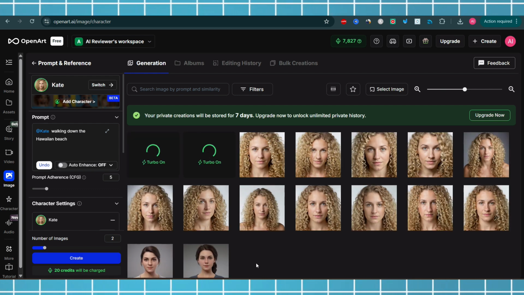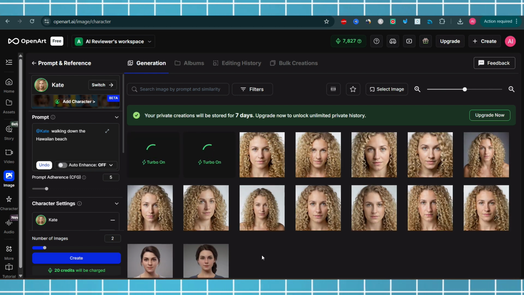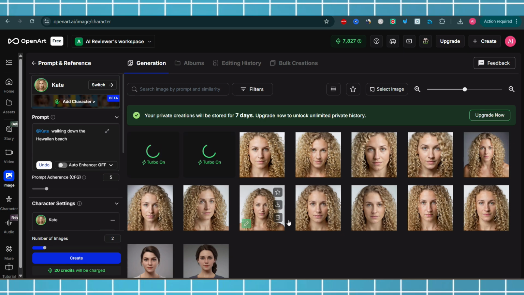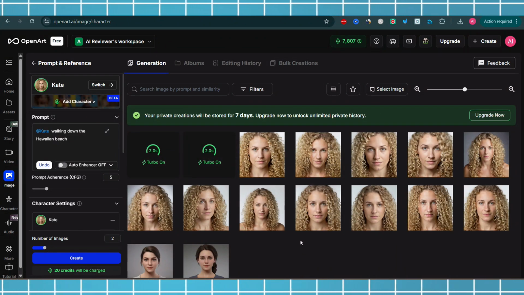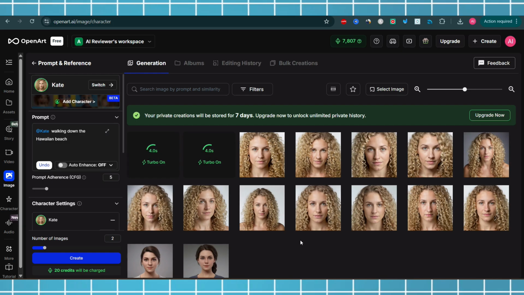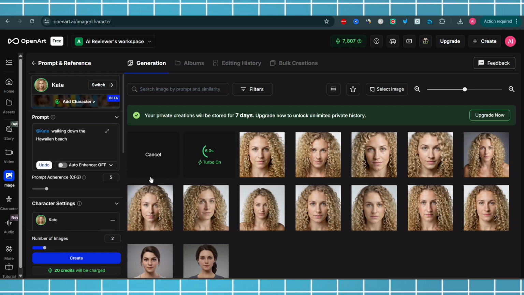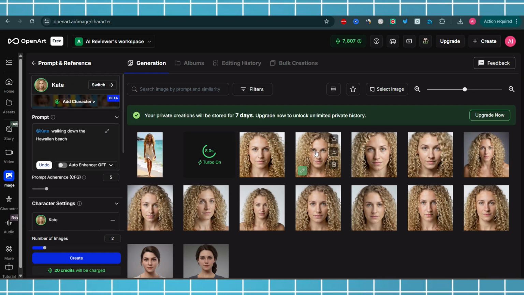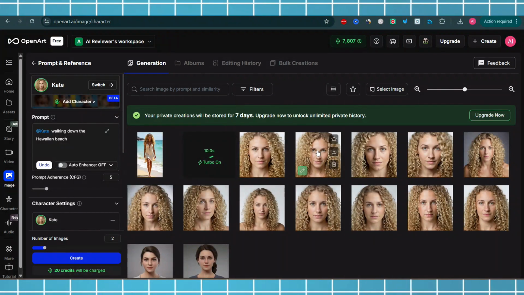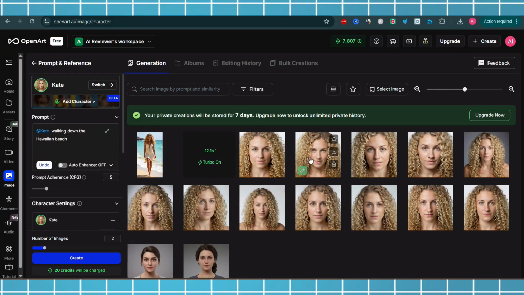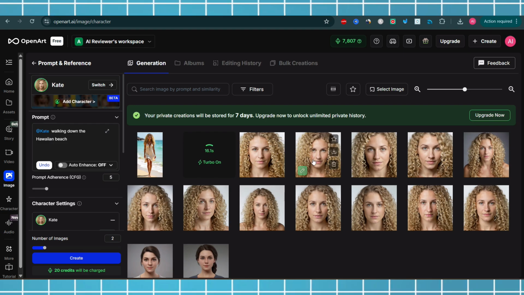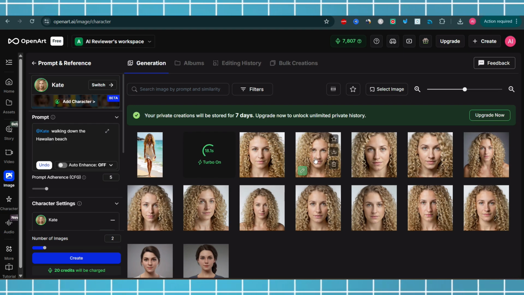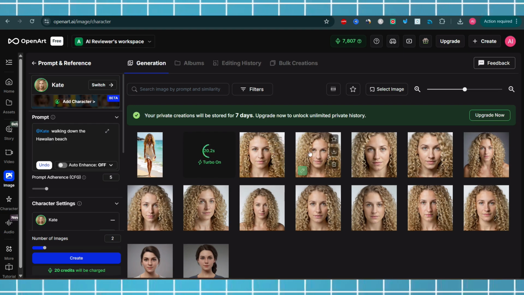So now let's click create and see what happens next. Sometimes the person we create now does not seem to be the person we're seeing here, but it's not on every occasion. Sometimes it's right away, but sometimes we need to test it and create a few of those images, and I'm going to show you in a minute what I mean by that.